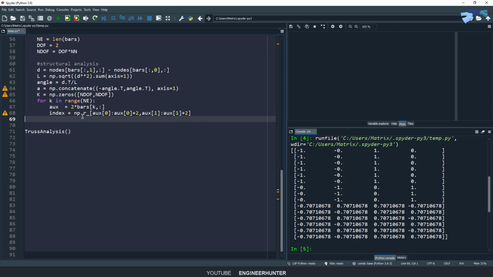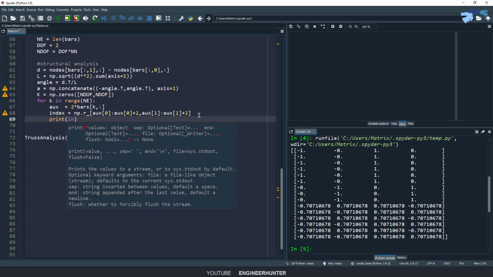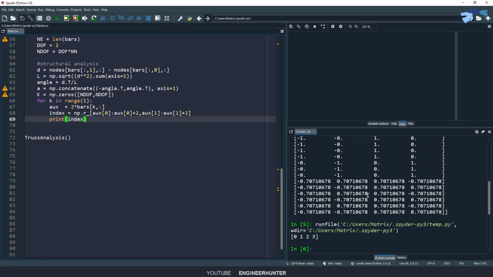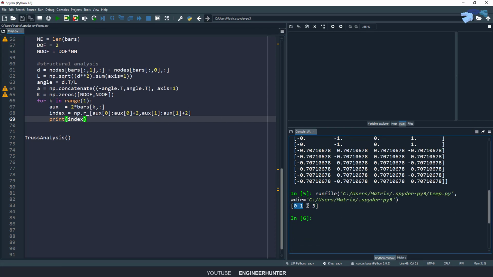I will show you the result from this line. Okay, I will change this to 1. I will show you the result from bar number 0. So this is 0 1 and 2 3.